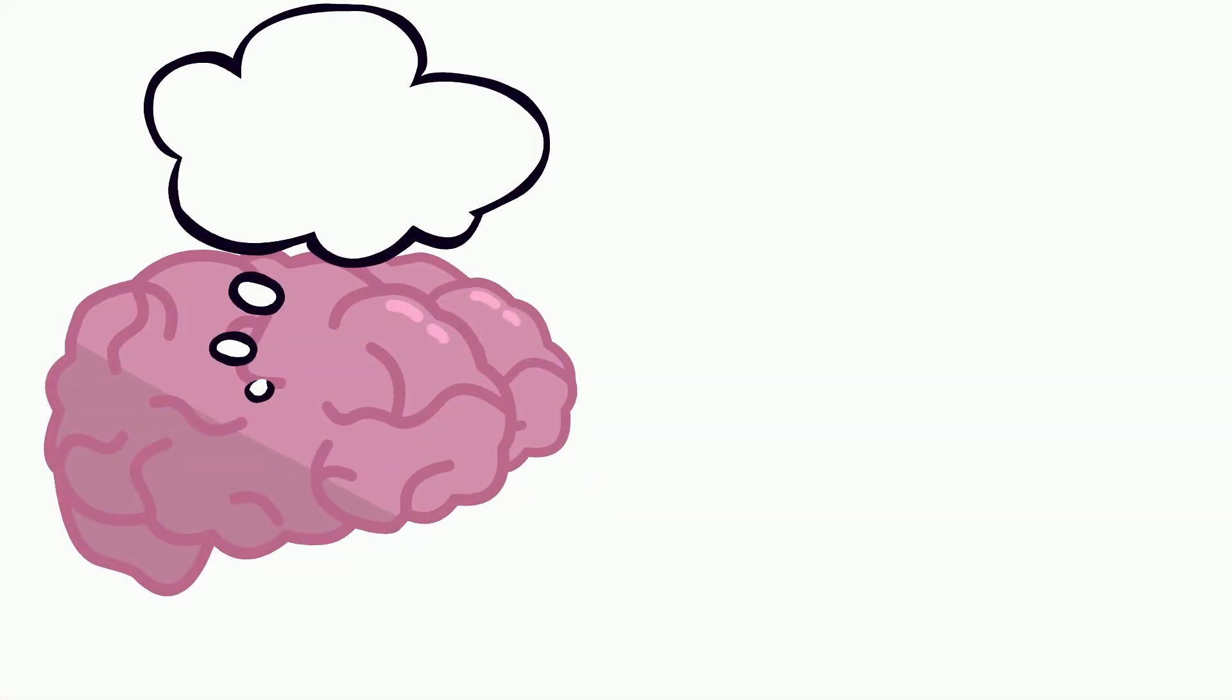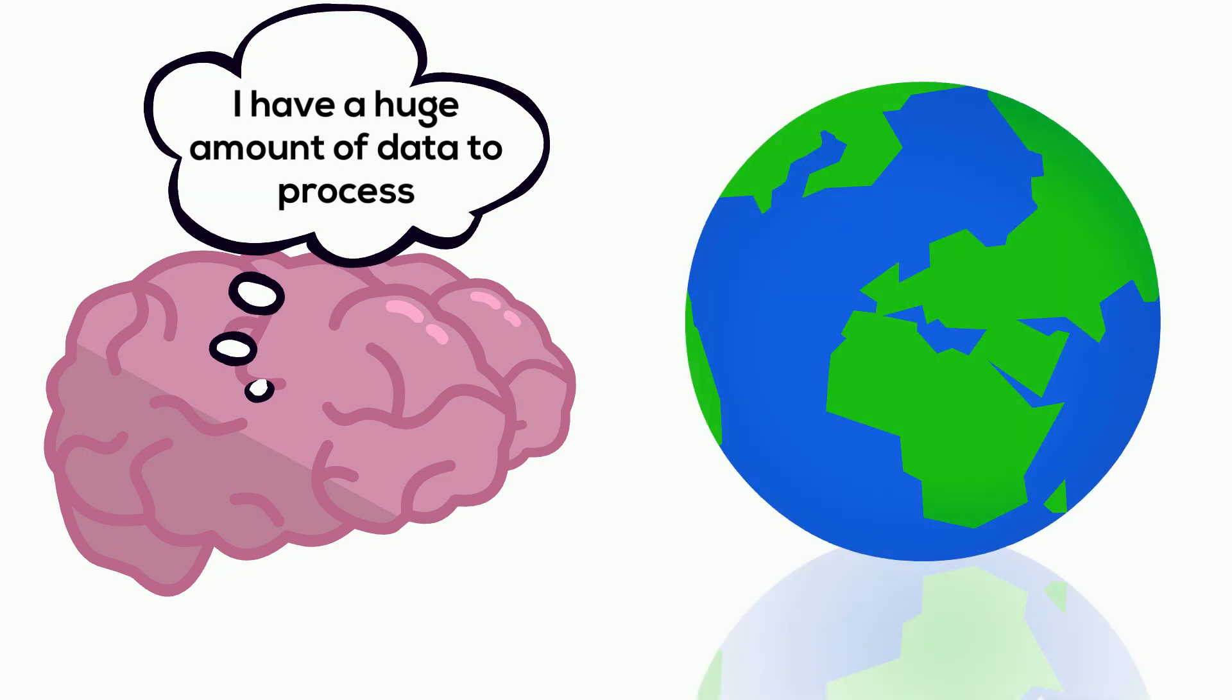Perception. In an effort to think fast, your brain will make assumptions about how the world should be instead of how the world actually is. In other words, your brain will jump to conclusions.